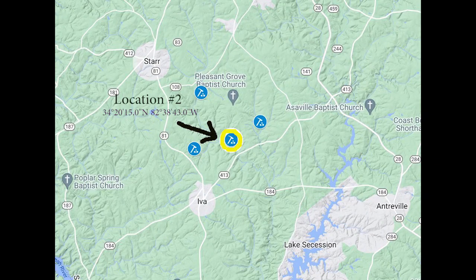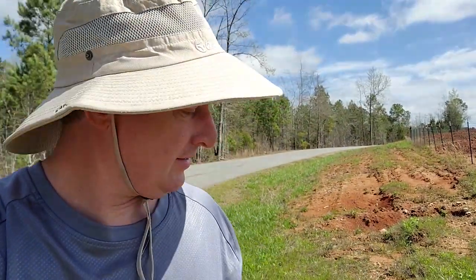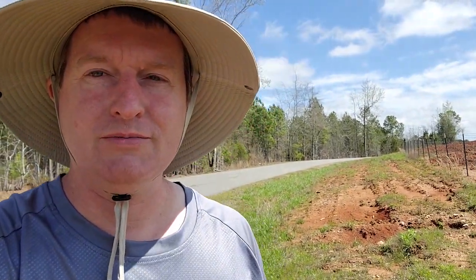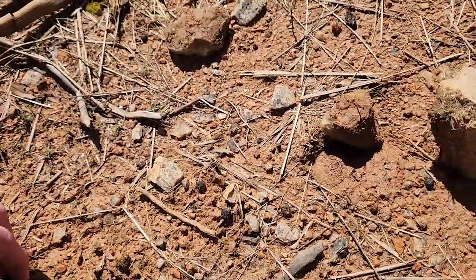I'm glad to see my car is not towed away when I came back. Time to find the GPS coordinates. Now we are at another place on the side of the road — there's just some dirt on a hill right off the road. Let's see how this kind of thing looks. Alright, some quartz and mica.